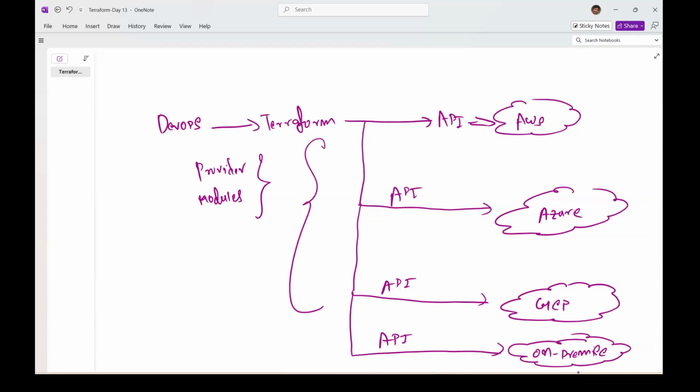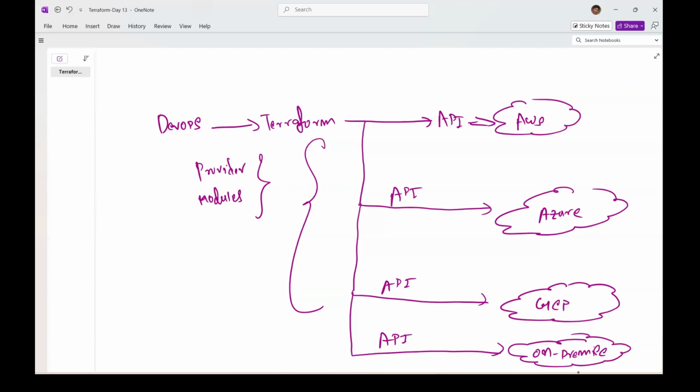So what Terraform basically says is a very simple thing. Terraform says you don't need to learn the APIs to interact separately with the AWS API, Azure API, GCP API, or on-premise. I will be actively looking after the APIs related to each cloud vendor. APIs will be executed as you write any Terraform module. So what you have to do is just write Terraform modules, and the respective cloud vendor APIs will be executed as you write that.